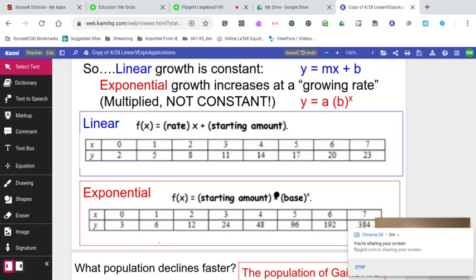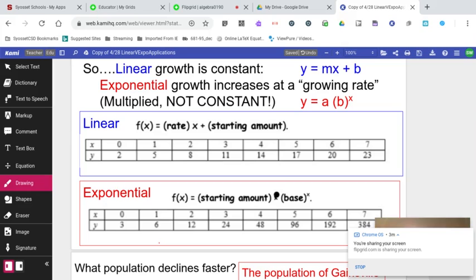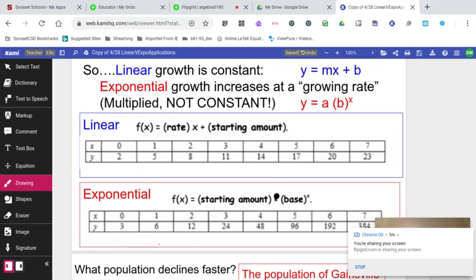It is not constant. When you look at tables, the first thing you need to do before you figure out what kind of behavior the y's are making is decide whether the x's are equally spaced. If the x's are not equally spaced, we can't really look at what the y's are doing. In this case, the x's are equally spaced because each of the x's are increasing by 1 as they move to the next term.